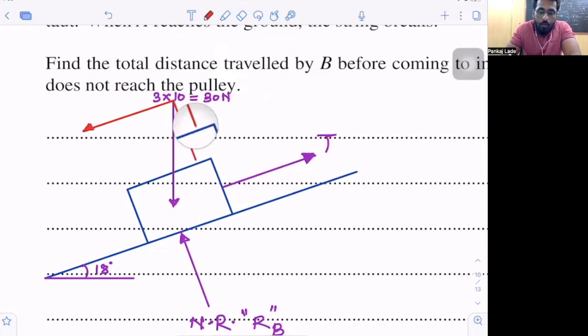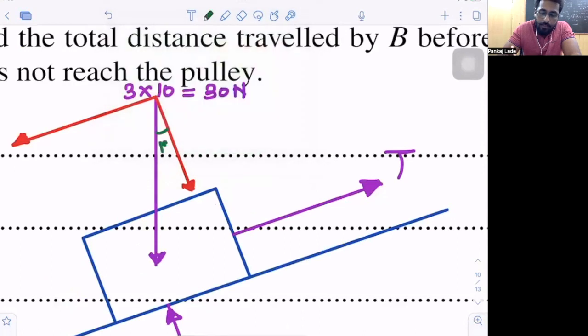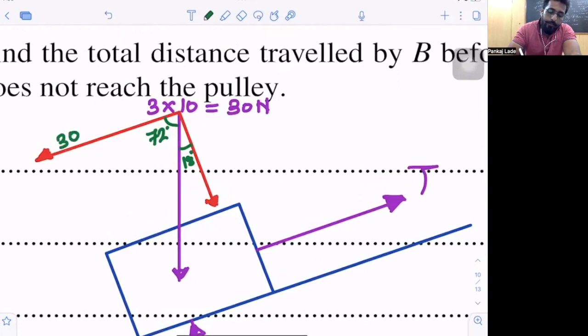The other components are the horizontal and the vertical component. You know that this smaller angle is 18 degrees, right? So this angle will be 90 minus 18. Of course I can get it orally, but I usually prefer getting it on a calculator so that we don't make any foolish mistakes. So that's 72 degrees. One of the components is going to be 30 cos 72 degrees, and the vertical component is going to be 30 sin 72 degrees. So I've got the two components.